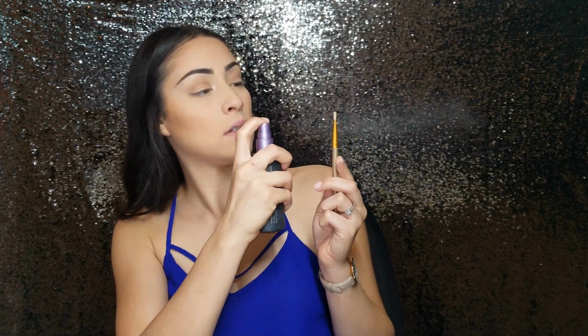I'm gonna just take the same brush that I tried to use prior to, and I'm going to wet it with my All Nighter setting spray and spray that in my face. Which wouldn't have been a bad thing, but that close might have been a bad thing. Now, taking the golden color Jewel and pressing that into the lid.